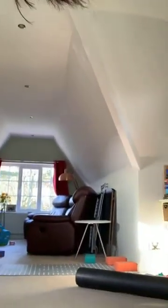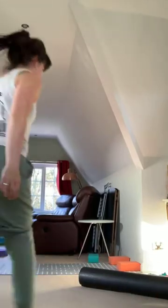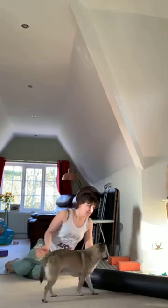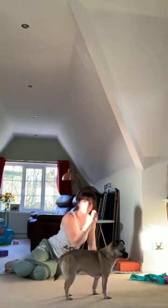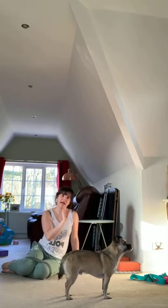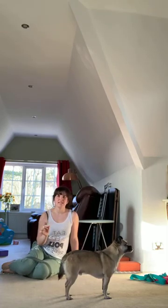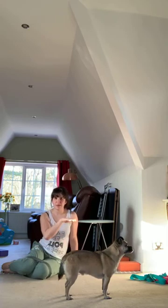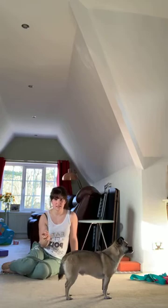We're nearly running out of time, guys. So, use the wall. If you can't do the full bridge, definitely give this a try. So, I find it really confusing, but when you lift the hands, it makes it easier on your shoulders, I think, or it makes it easier on your strength. I can't remember. And if you raise the feet, it makes it easier on the back, but harder on your strength. I think that's right.